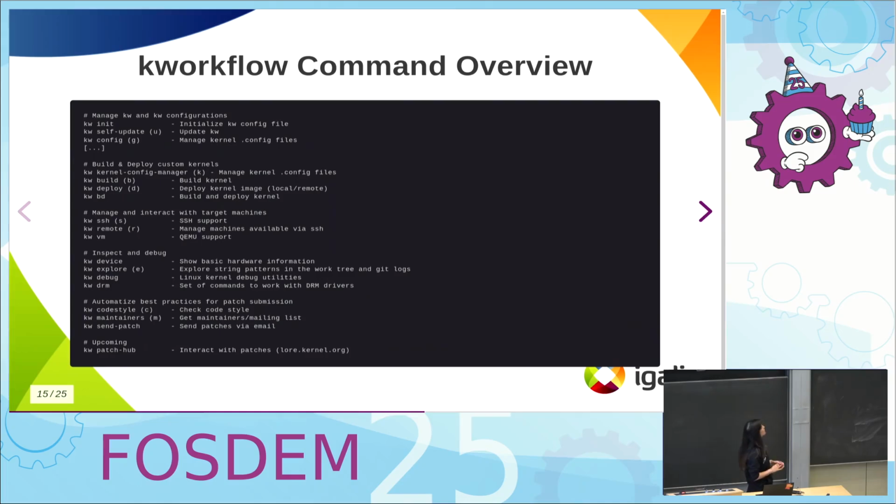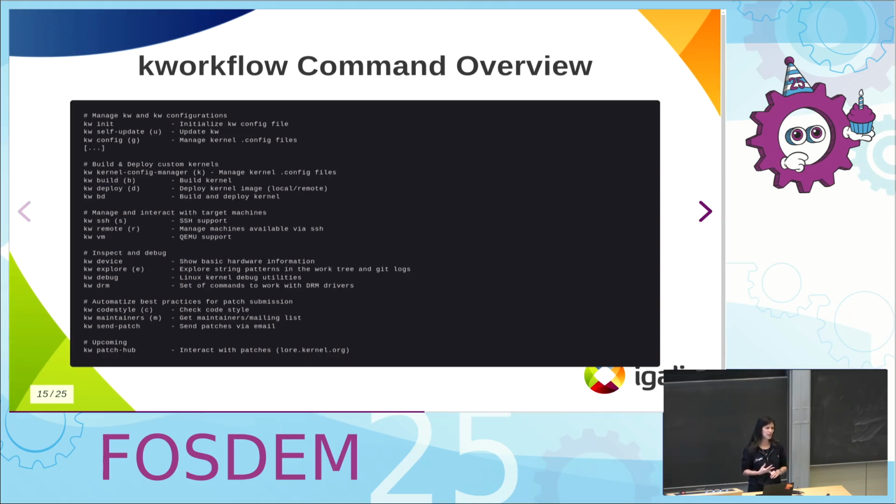So this is a list of commands that we have in Kworkflow. The first subset is about setting up and configuring your tool for all the different situations that you can face in your daily tasks.